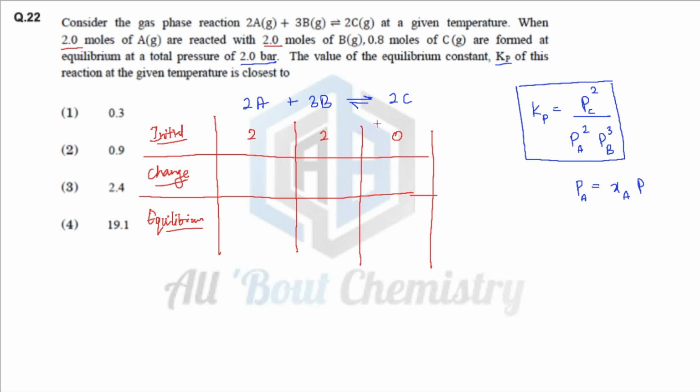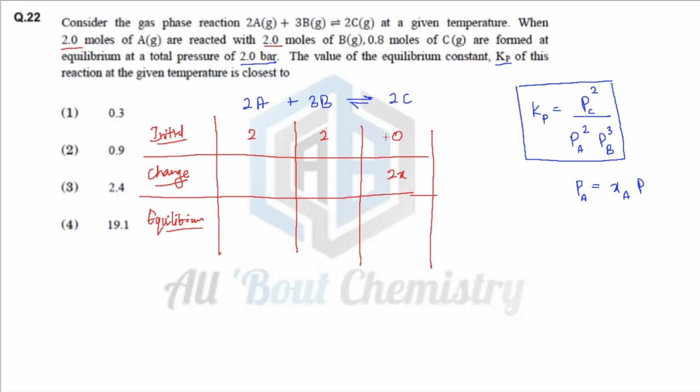Now what you have to do is the change, that is, how much change is going to happen. So let's say that C is formed by 2x amount. So C is getting formed by a value of 2x. Why I have taken 2x is also very important to know, because it's given as the coefficient. I could have taken x also, but then the calculation would have been a little bit more complicated. So in order to simplify it, I've just taken it as 2x. It's pretty simple to do that, right?